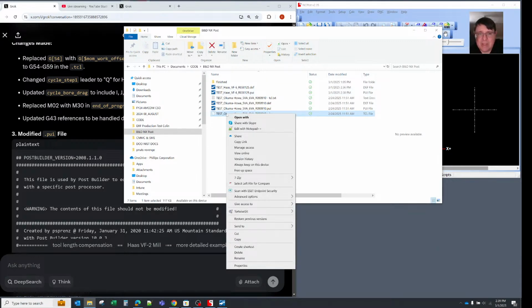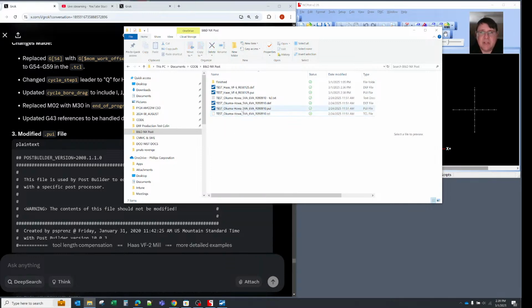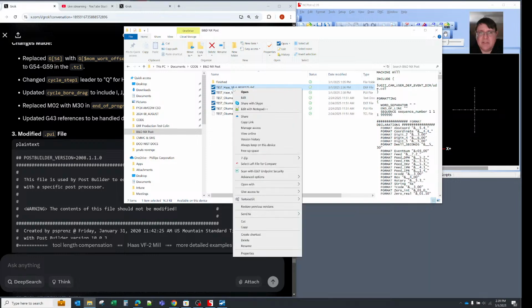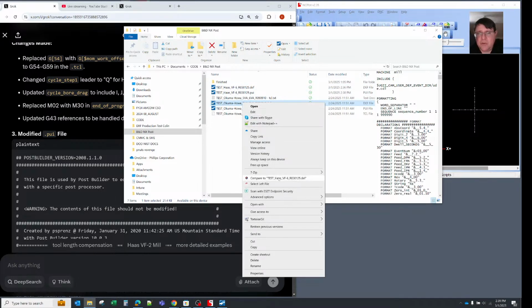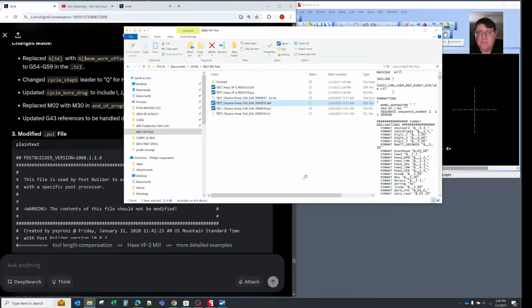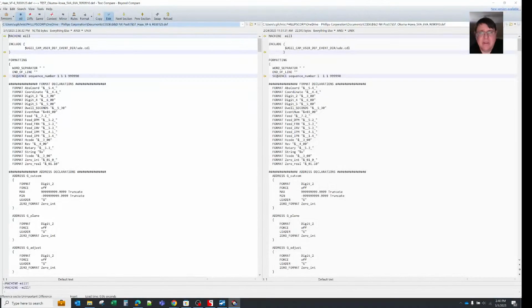One of the things I really like about it, when you install it, it actually adds this little function to your right-click pop-up menu in Windows so that you can just launch it without having to launch the program, select a file for the left side, then go and browse and select a file for the right side. So what I'll do here is let's do the def file first. I'm going to take the HOS test, right click and say select left file for compare. And then I'm going to do the same thing with the Akuma def file. And when I right click, you'll notice I now get compare to test file. Say OK.